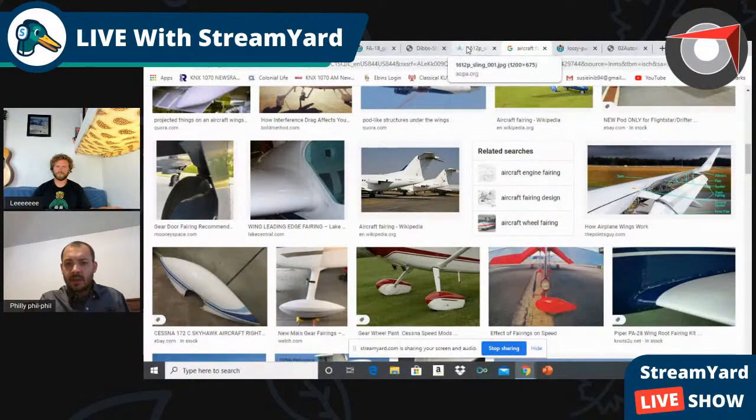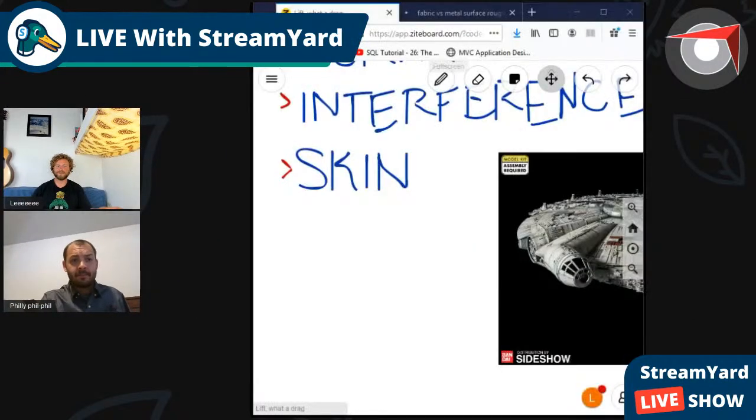Sweet. Yeah, it's good stuff. Fairings. Check your fairings pre-flight. Make sure they're on. Make sure they're not cracked. Fairings are your friends. If you take nothing else away from this, fairings are friends, not foes. Yeah, exactly. There you go. Yeah, that's a T-shirt waiting to happen for sure.